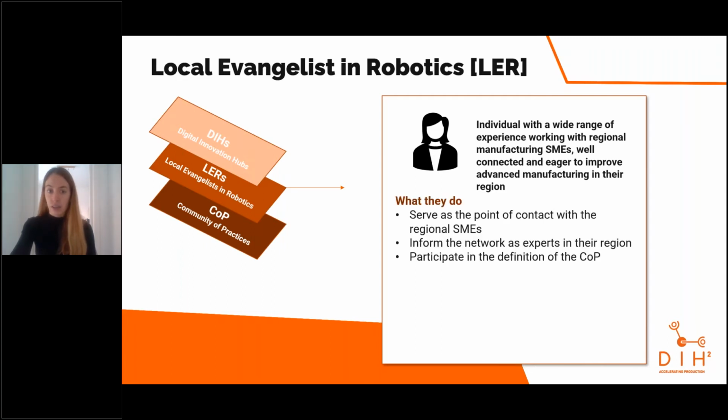More specifically, what they do when they come to the network is that they serve as this point of contact between the local or regional SMEs and our network, so that they come, as I was saying, with all the knowledge of what they are good at or what they are missing and what they think can be done to improve it. They also inform the network as experts in the region and participate in the definition of this community of practices. So that's very important, this figure, because it's the person that allows for the knowledge to flow from the network to the local or regional DIH and the other way around.